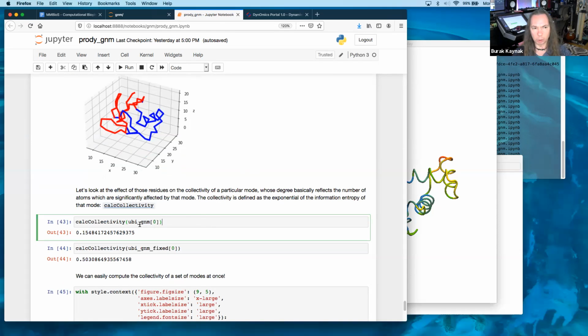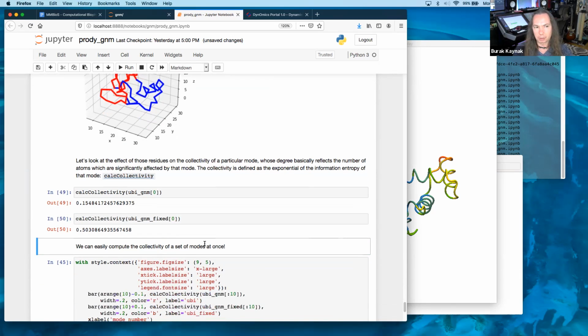For example, this one is the non-fixed one. It contains that dangling end, a flexible part of the loop. So whenever I evaluate this one, it says the collectivity of this mode is low, right? Low, since probably the first mode is now responsible for the high fluctuation of this end. But when we fix the structure, in terms of just parsing the part of the protein whose residue number is less than 71, then, as you see, the collectivity becomes much higher.